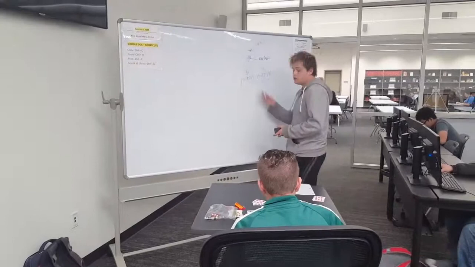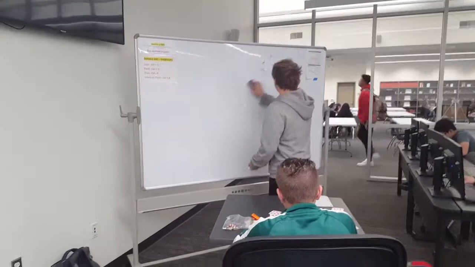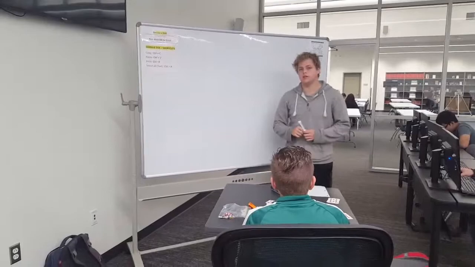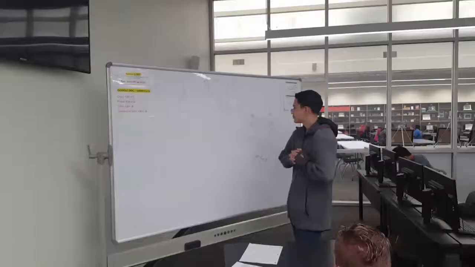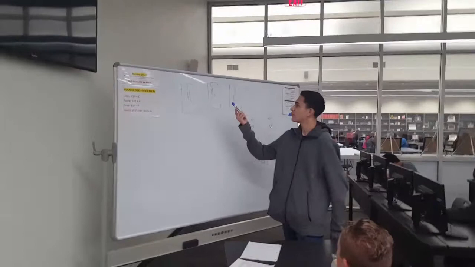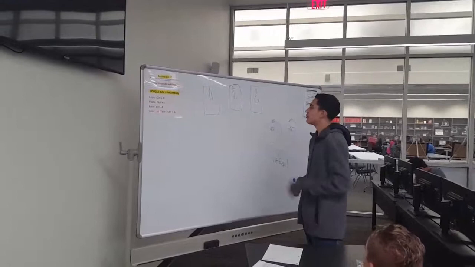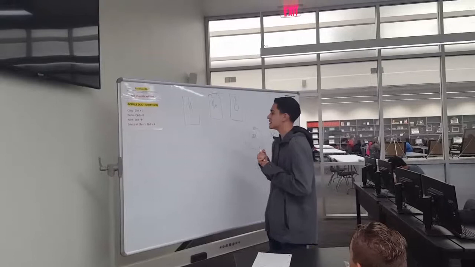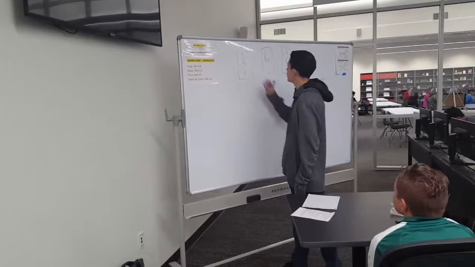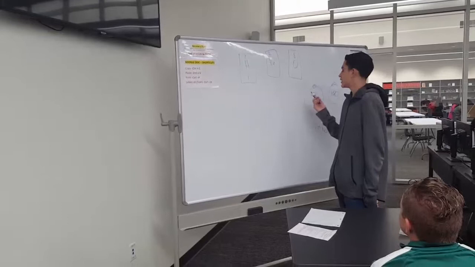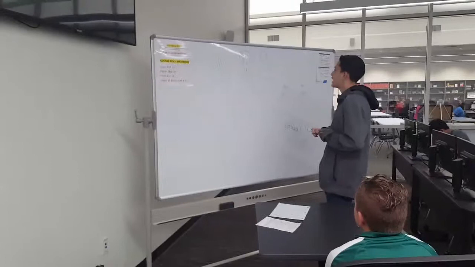Okay. The next thing we're going to do: we already learned about the atomic number, which is the protons and the electrons in an element. And now we're going to learn about the average atomic mass, which is combining protons and neutrons. Since hydrogen only has one, you just put a mass of one right here. Helium has two protons and two neutrons, so you would get an average atomic mass of four. For oxygen, you have eight protons and 10 neutrons.